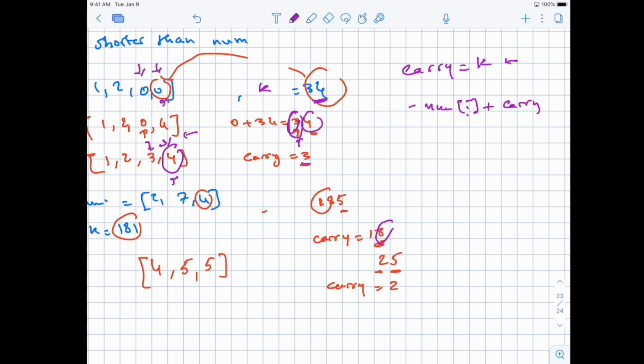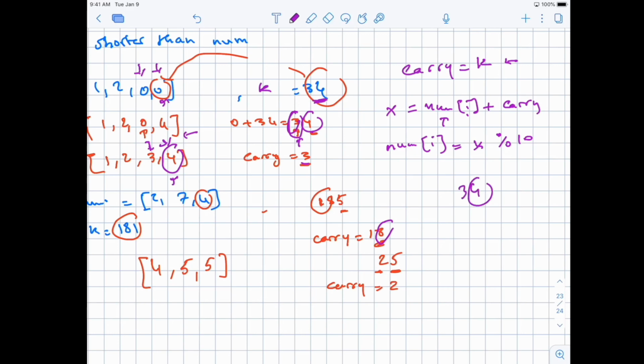And so let's call this x. So what do we need to place in nums[i]? Well, we said it's just the least significant digit, so it's going to be just x mod 10. To get the least significant digit, we just do mod 10, right? So for example, 34, if you do mod 10, you get 4.